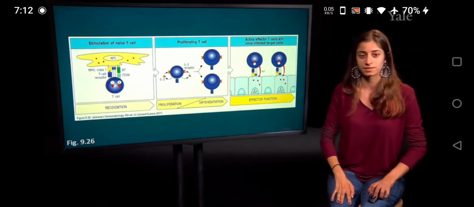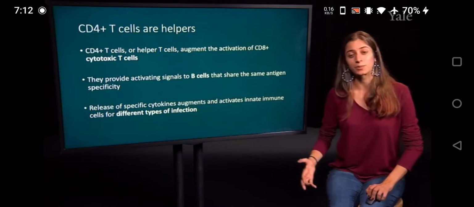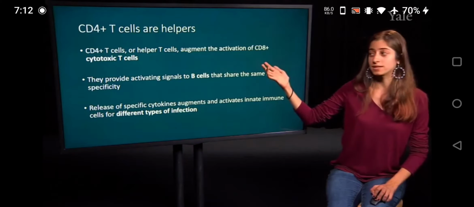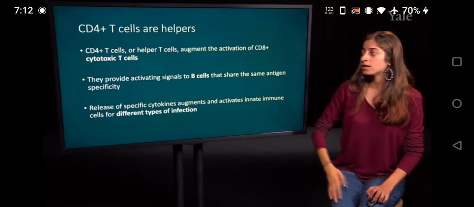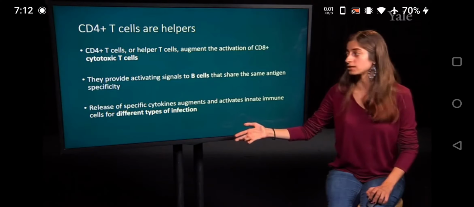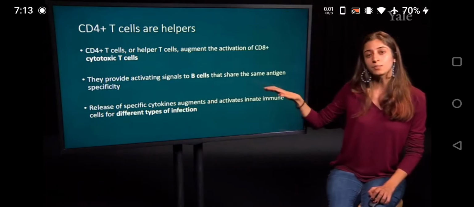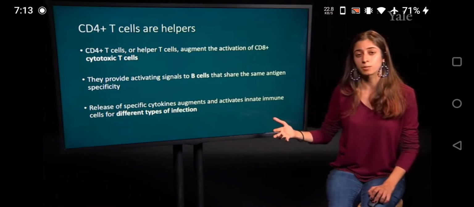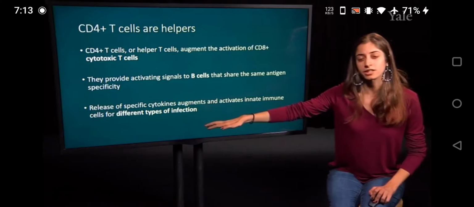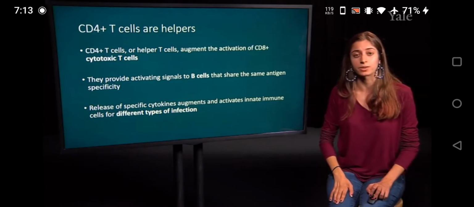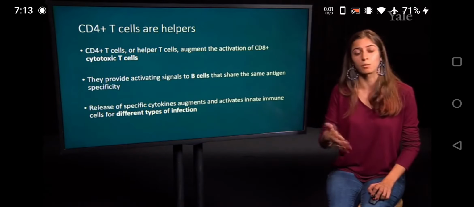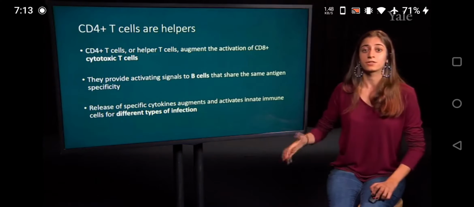So what about CD4 helper T cells? Well, CD4 helper T cells, as we've learned, can also help the CD8 positive cytotoxic T cells. In addition to providing activating signals to the T cell, they can provide activating signals to the B cells as well, and will help them determine their antigen specificity as well as the isotype that they will adopt later on during the infection. Additionally, release of specific cytokines from the helper T cells will help the immune response tailor the way that it responds to the infection based on what it's infected with. So these are a lot of different functions that the CD4 helper T cell has.